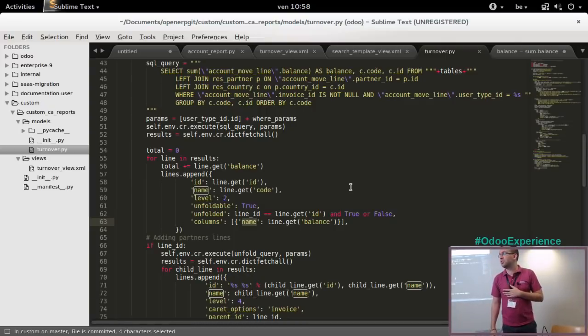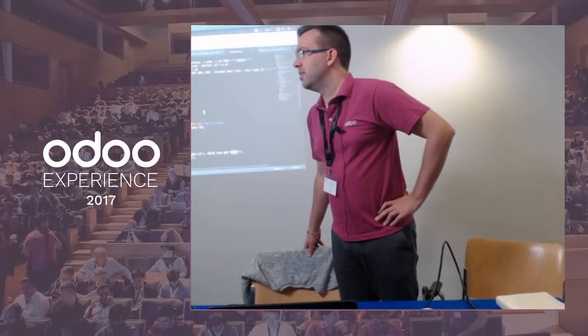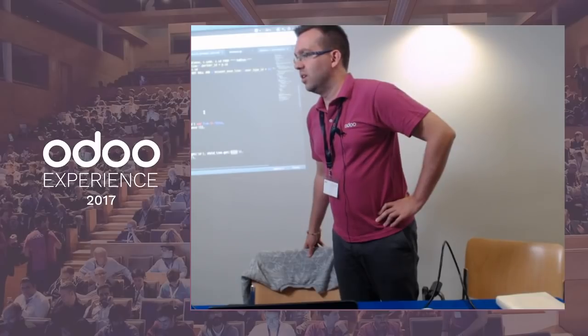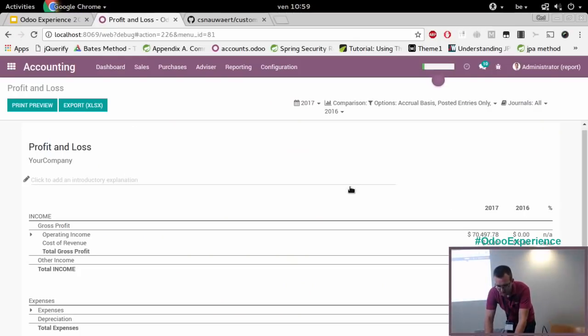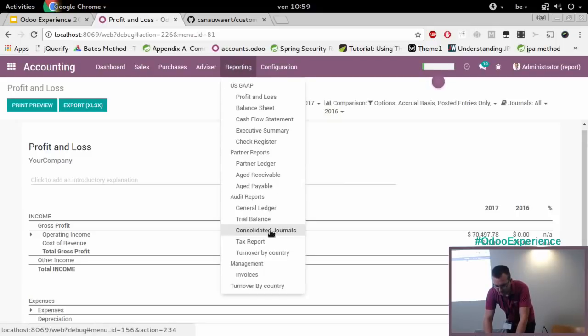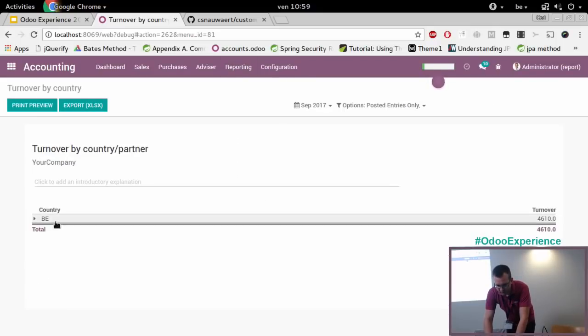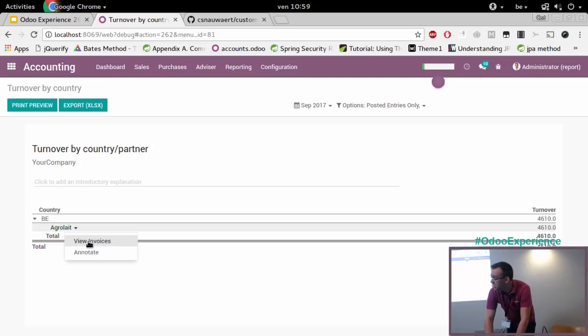Any other questions? The invoices we see at the end, can we do it with Motiver? I'm not sure I understood the question. You mean when I open the invoices here?